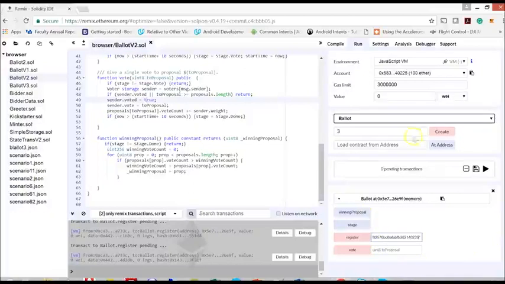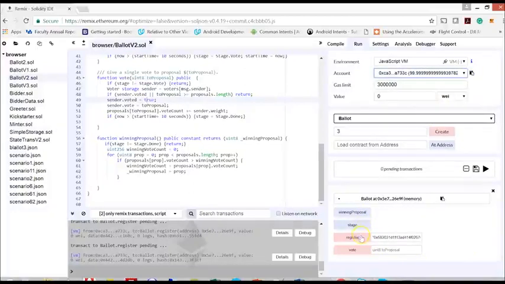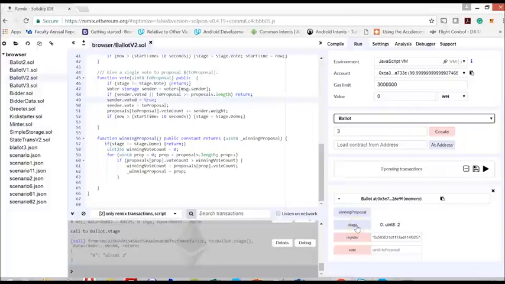All right. And so I go back to the chairperson and register. In this case, I registered 3 people here. Okay. And the stage is 2 now. Okay. So stage is 2. That means we've elapsed time is ready to go, and we can vote. So I'm going to go back.